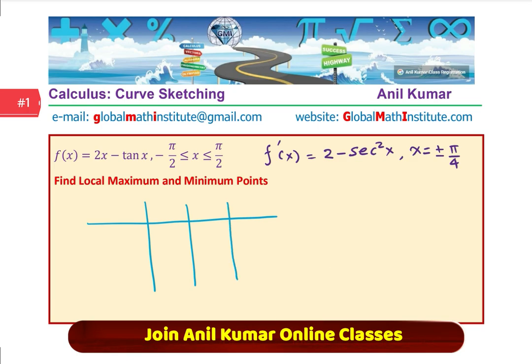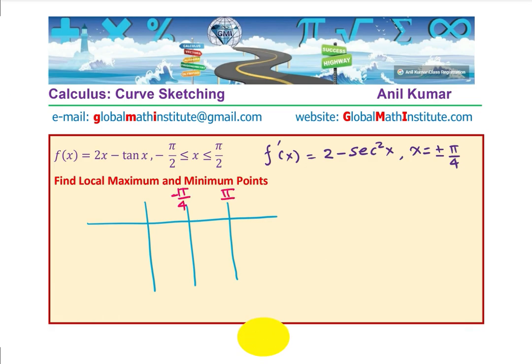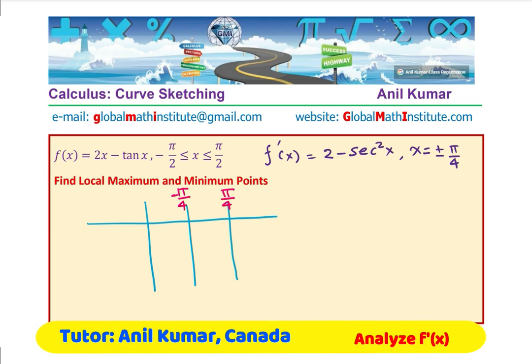At minus pi by 4, and positive pi by 4. So within that, let's take some test points. So a good test point in between will be what? Well, no problem, 0, right? On the right hand side of pi by 4, more than pi by 4, will be pi by 3, right? And less will be minus pi by 3. As soon as I write pi by 3, it's a good idea to look into your pi by 3 triangle, correct? Which is 1, 2, square root 3.